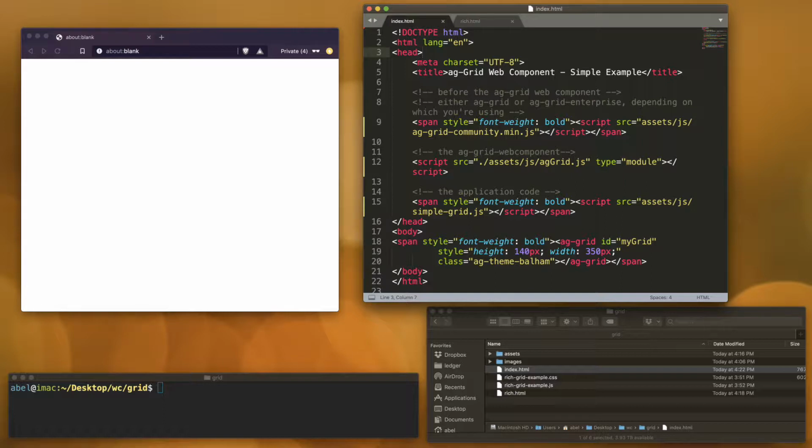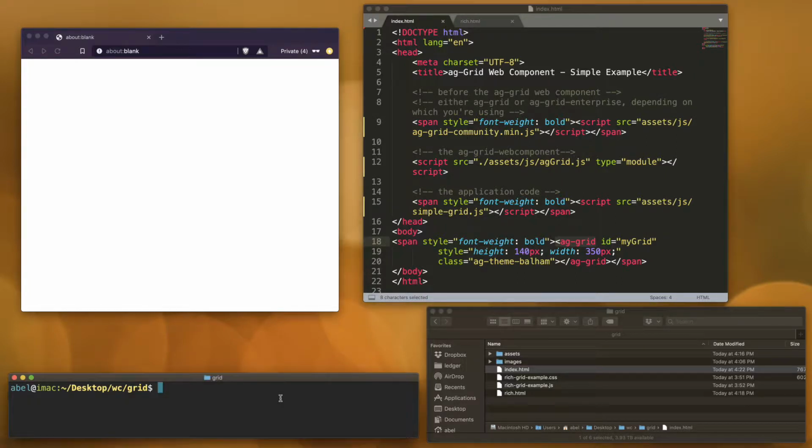Here on the page, you can see in index.html, I have the basic example, and in a second, we'll look at a richer one. On page 9, you can see that the library is being loaded, and on page 12, the element, the tag that defines the web component. Now, after that, there is some code specific to this example, and for the most part, it just loads some data. And down here, you can see is AG Grid. This is a custom element.